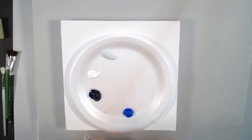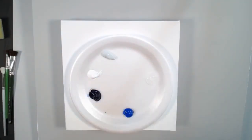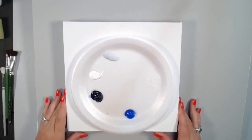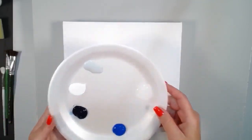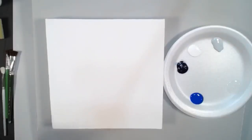Last week I used some different colors for sky. And if you didn't get a chance to see the wispy clouds and the basic cloud creation, go back and watch last week's live, or it will soon be up on my YouTube channel too, okay? All right, so let's set those and flatten those out.